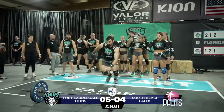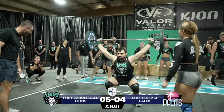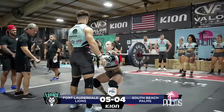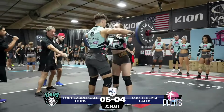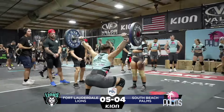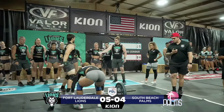And off we go. Once again, Medina for the Lions, starting with the overhead squats. And it looks like, I can't see who, Secord for the Palms, knocking out those front squats. She's now handed it off to Johnson for the Palms. He's knocking away those overhead squats. Medina has not set down his bar yet, working at those 30 repetitions.